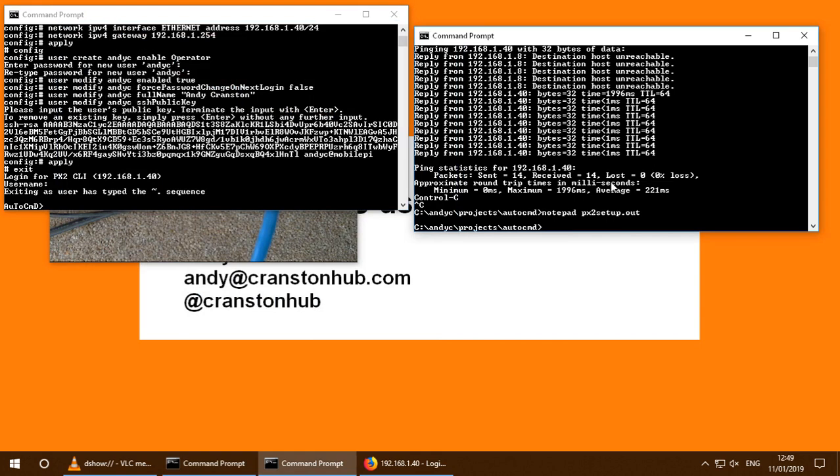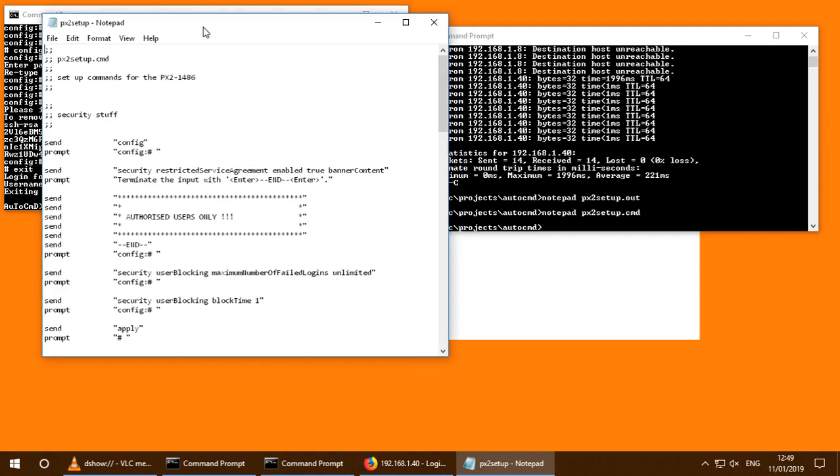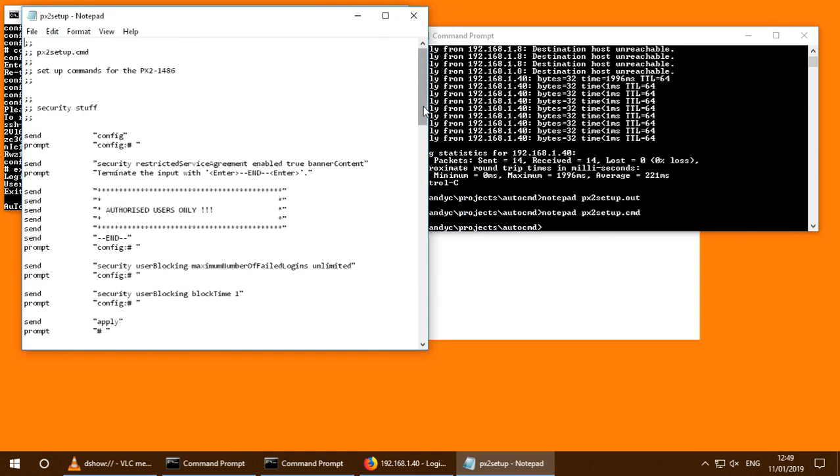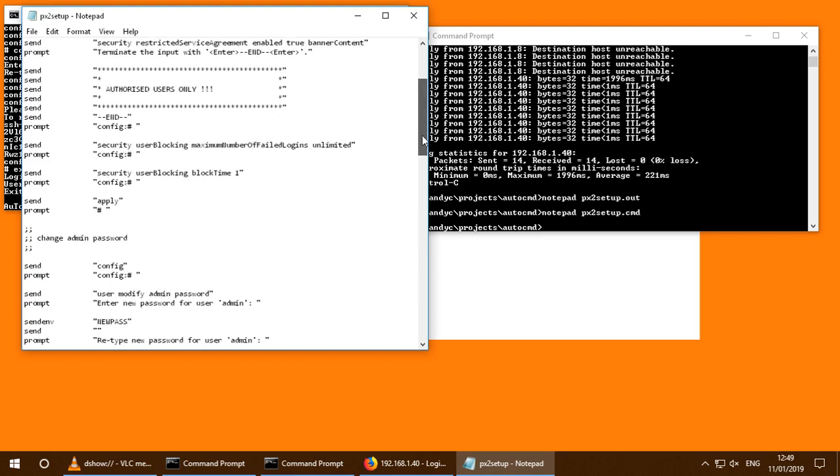And the heart of everything, for those techies who are watching and are thinking, how did you do that? The whole thing gets driven by a fairly easy file to set up, where once it's established a login, it can issue the config command, it waits for the appropriate response back from the PDU, and then it sends all the various command lines to get things set up and sends in the information which it needs. So this is just setting the number of logins to unlimited. Don't do this on production systems, this is just a test system.